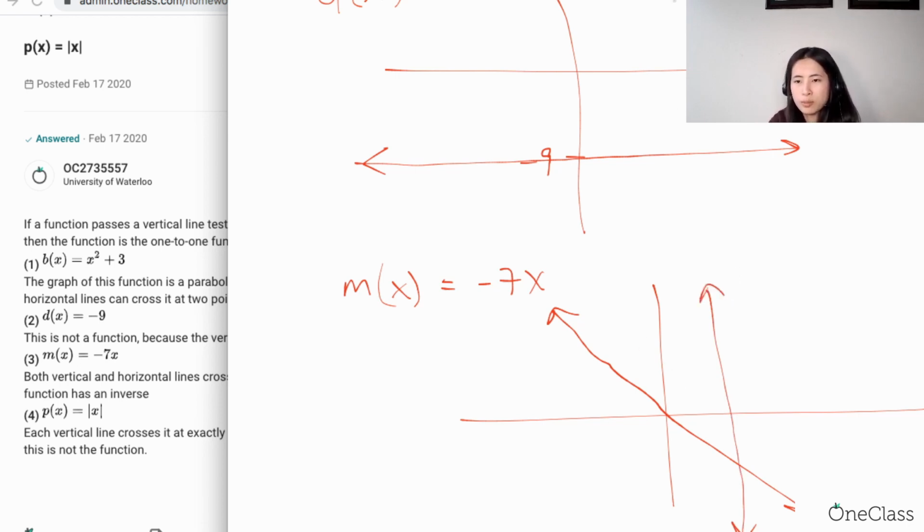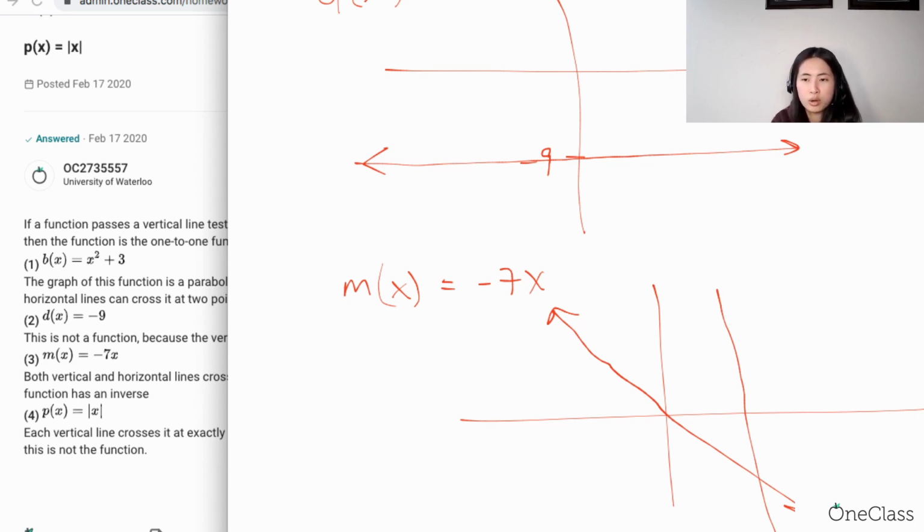Okay, this is supposed to be a vertical line, so we don't need the arrows. So vertical line test, right? That means it's only going to pass your function once, and when it passes this function once, it's exactly in a unique point. It's only one x and only one y. You cannot have infinitely many y points, or x points in this case. So in that case, this passes the vertical line test, therefore this is a function.